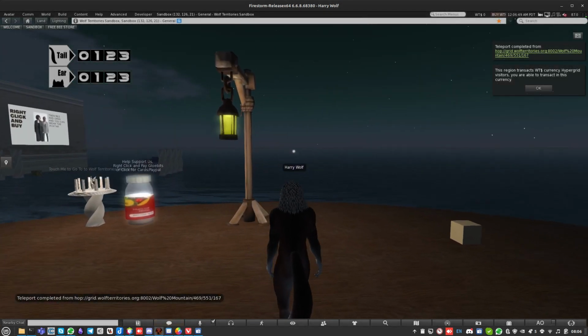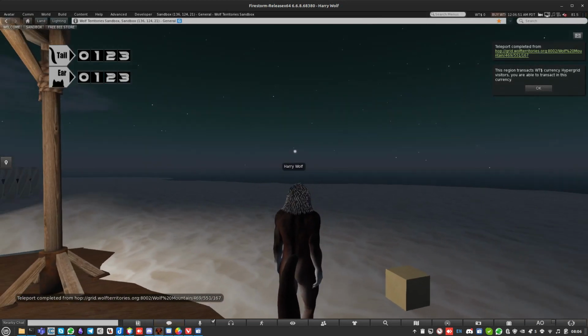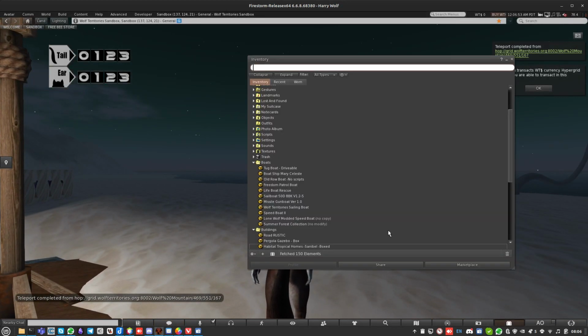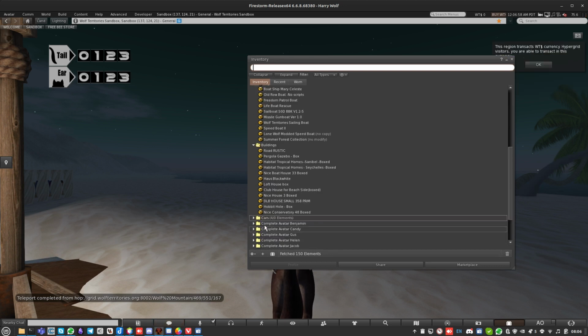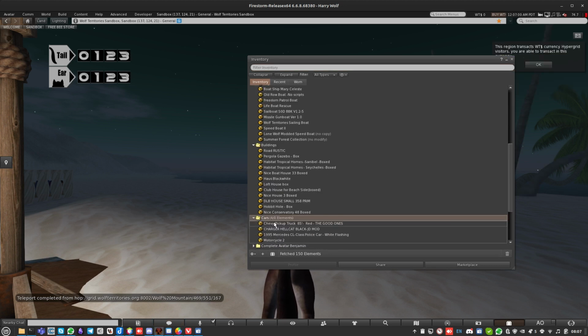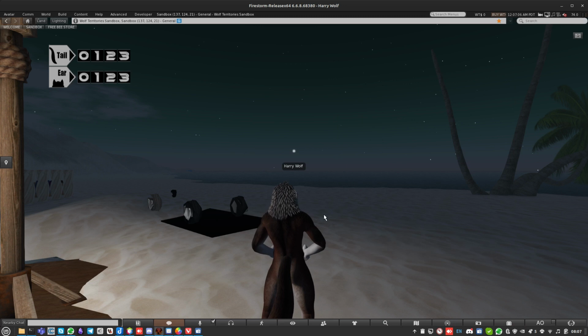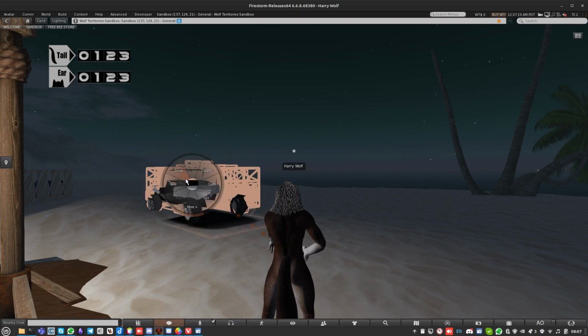Now the sandbox allows you to build anything. In fact, there's a box that someone's built, so I can go into my inventory. And remember, this is a brand new user. Let's just grab one of the cars out here from Blindside Motors. We've got a Chevy pickup, so we'll just res that there. Okay, now because we're on the sandbox, we can actually just get in and drive it.